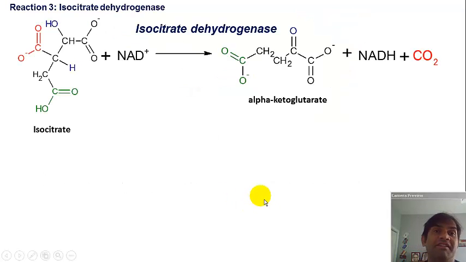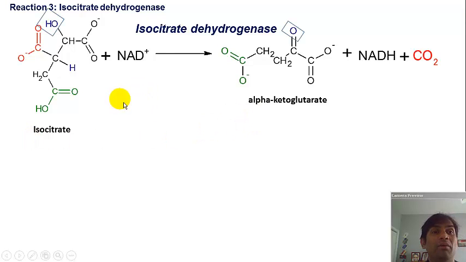The third reaction of this cycle is catalyzed by isocitrate dehydrogenase. And if you notice here, the reaction just goes in one direction. There is no real equilibrium that's established. So enzymes that go in one direction and do not have a reverse counterpart usually are enzymes that are very regulated by allostery in the pathway, or they could be a rate-determining step in a multi-step metabolic reaction. So isocitrate dehydrogenase converts isocitrate to alpha-ketoglutarate.